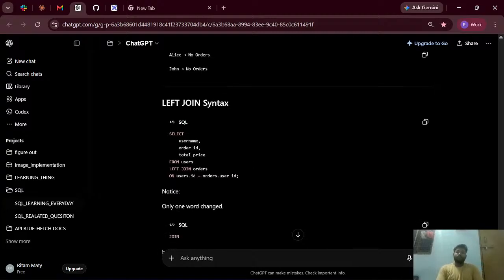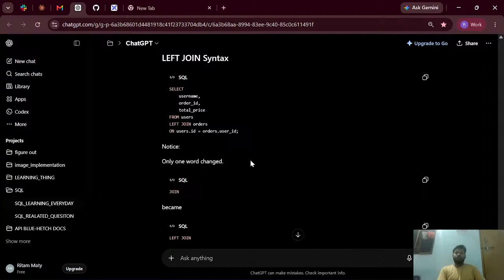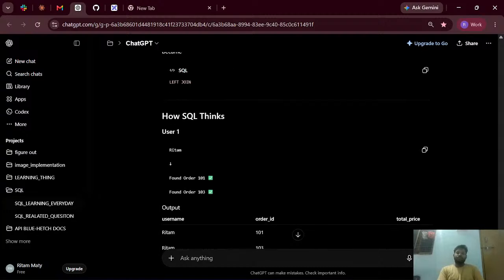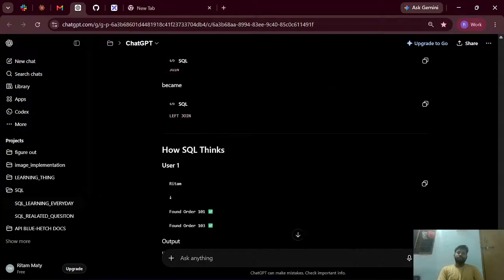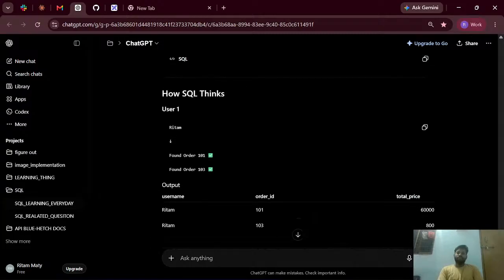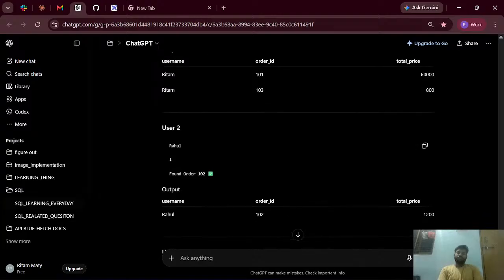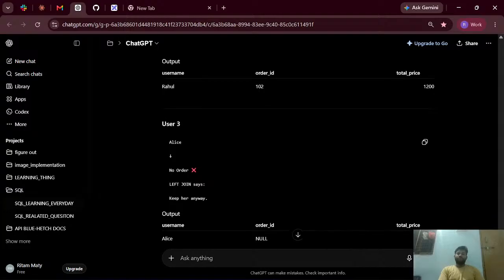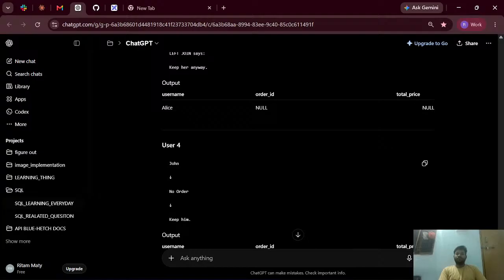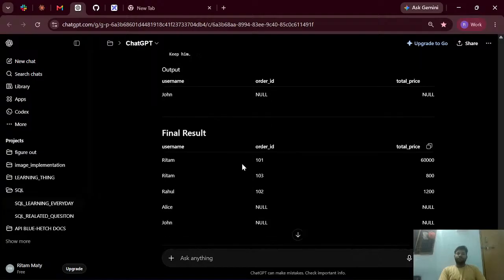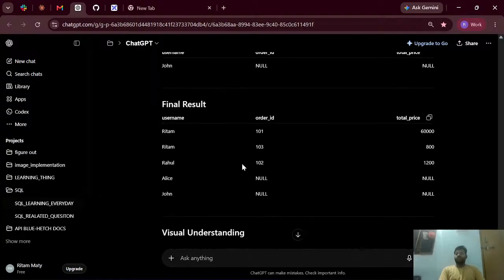Notice only one word changes. Join becomes left join, and now SQL finds order 101, finds 103. The rest of the users have none.